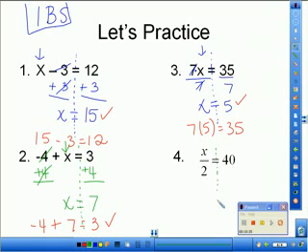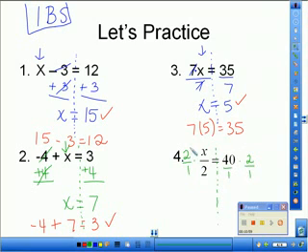Draw your imaginary line straight down the middle. Now, they have x divided by 2. So the inverse operation of dividing by 2 would be to multiply by 2. And we're going to make that a fraction, put it on top of a 1. Now, whatever you do to one side, you must keep it balanced and do to the other. I'll go ahead and put this over 1 also.